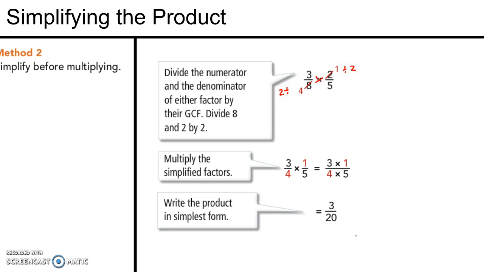Then you would look this way, and if you had the fraction 3/5, that would already be in its simplest form. 3 is a prime number, 5 is a prime number, and nothing times 3 gives you 5, so you can't make those numbers any smaller. So now you would have 3/4 times 1/5. 3 times 1 is 3, and 4 times 5 is 20. Now your answer is already in its simplest form.